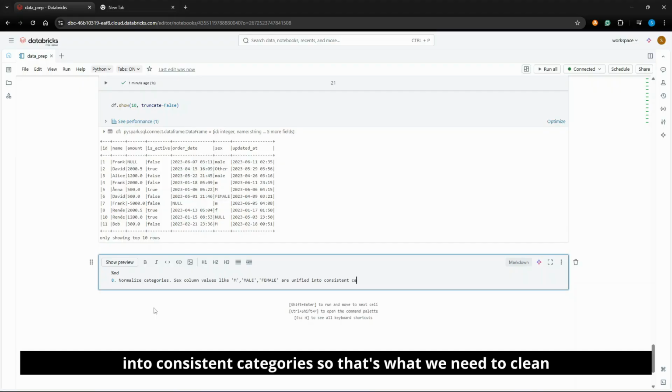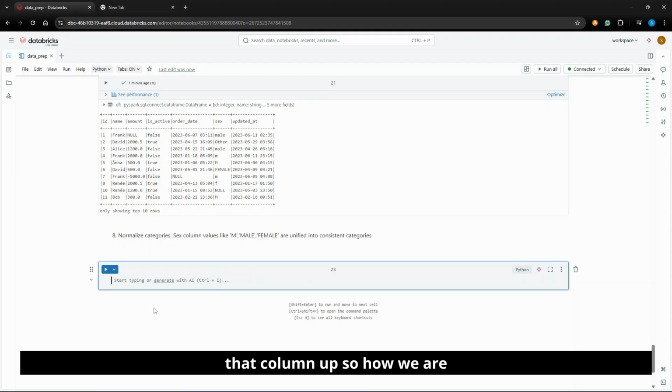So that's what we need to clean that column up. How we are going to do it is we'll do a mapping. So define mapping to standardized values.